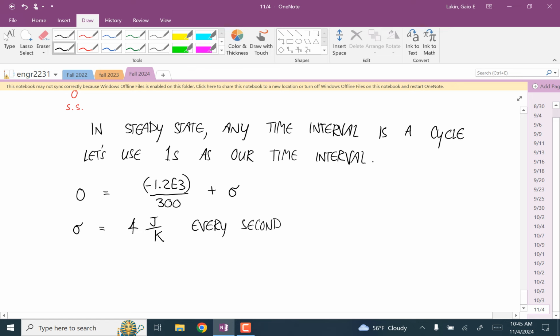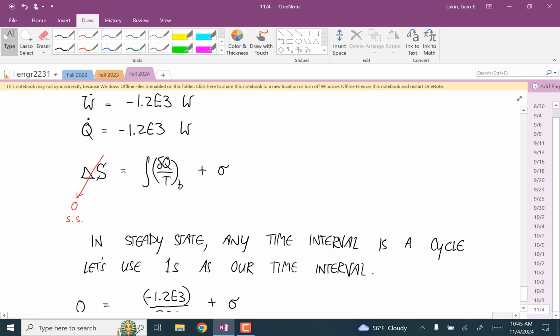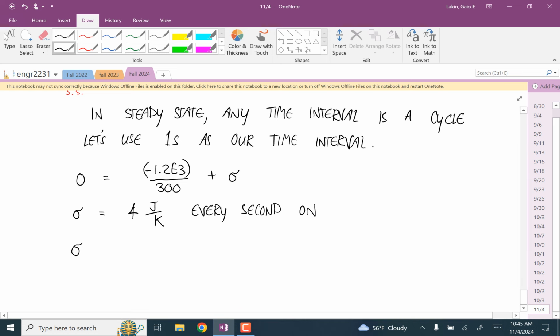Because of our imaginary 1? Yeah, right. We did that just so that we could use the values that we had in watts as energy amounts. And so now you could also write this as, what this says is that the rate of entropy production is 4 watts per Kelvin. And that's how inefficient we are. Yeah, that's right. So if this was totally reversible, in this case, since it's in steady state, we would be producing 0 entropy. And all of those 4 watts are being lost in the form of heat?